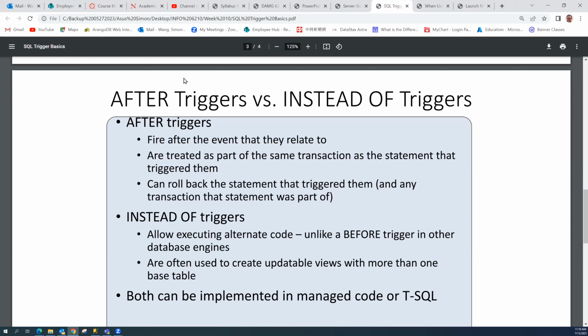Okay, so this is very important. And we have mentioned several important characteristics of triggers. Triggers are related to some events, right? So the events are usually a SQL command.